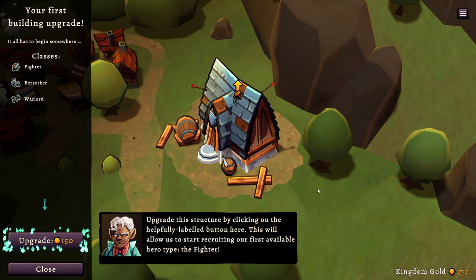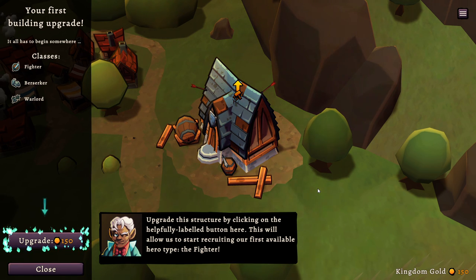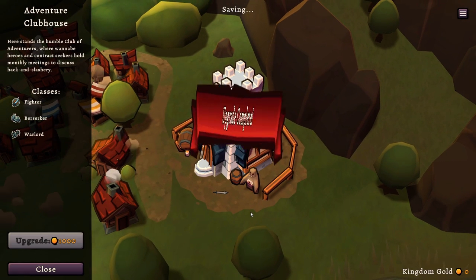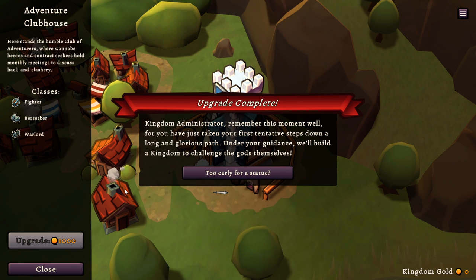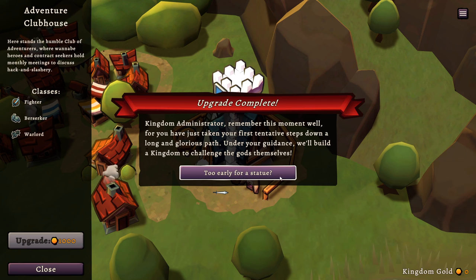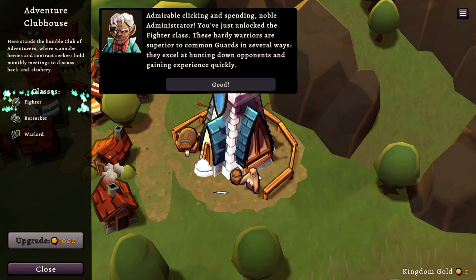Click the outpost. Upgrade this structure by clicking on the helpfully labeled button here. This will allow us to start recruiting our first available hero type, the fighter. Kingdom Administrator, remember this moment well, for you have just taken your first tentative steps down a long and glorious path. Under your guidance, we'll build a kingdom to challenge the gods themselves. Too early for a statue.